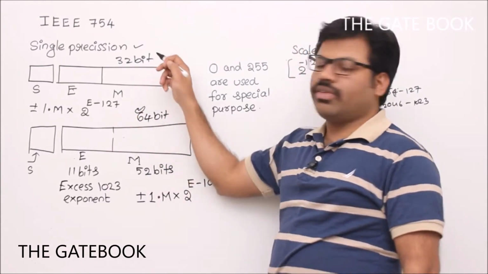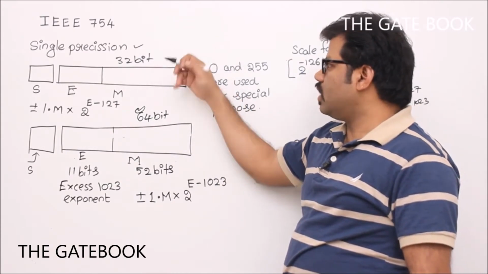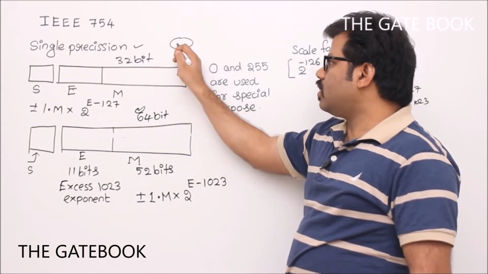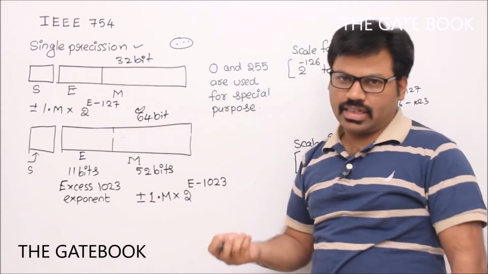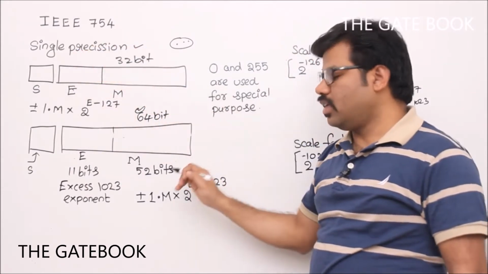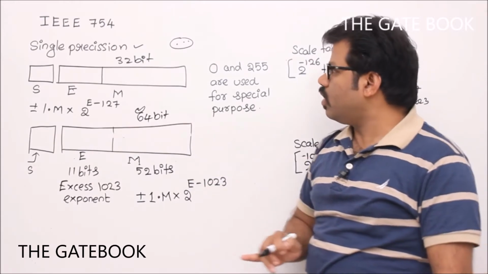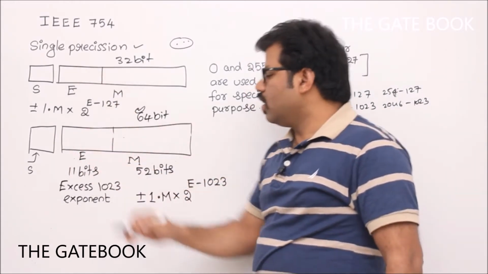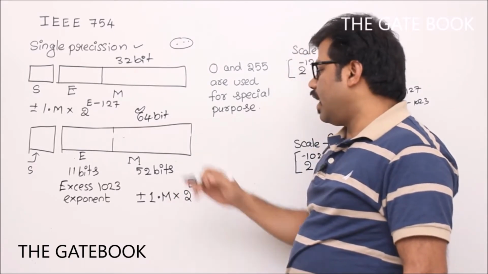According to IEEE 754 standard, any architecture, otherwise any system, has to support at least one of them. It's up to them, right? The designers can decide to implement either single precision, otherwise double precision, but at least one of them should be implemented. Okay, that is one thing you should remember about single precision and double precision. So in double precision we have more accuracy and more scaling factor.